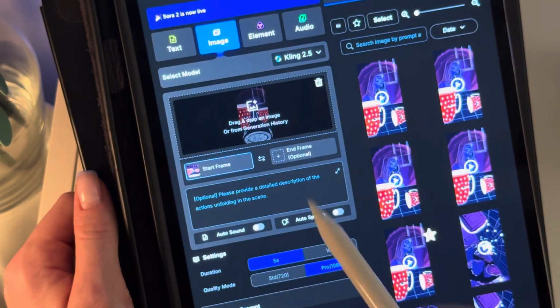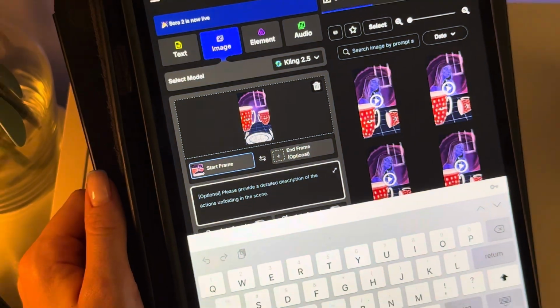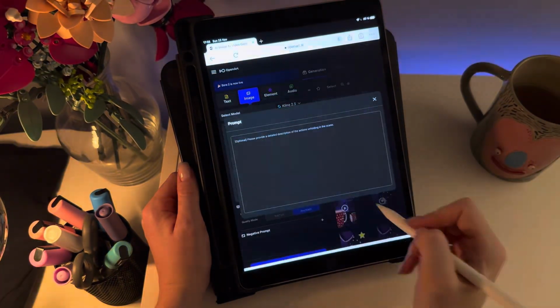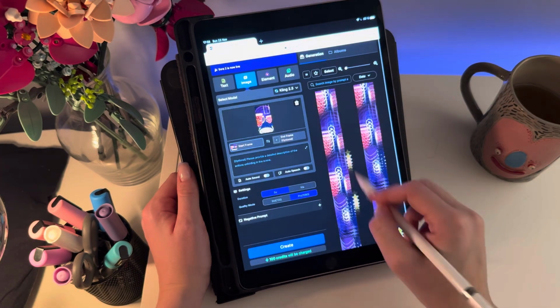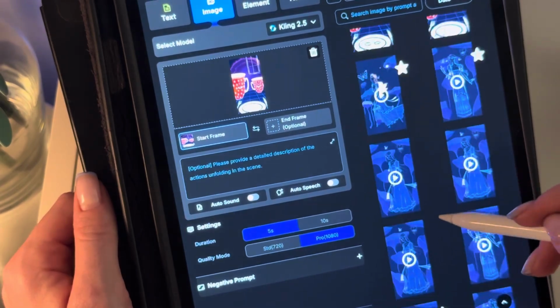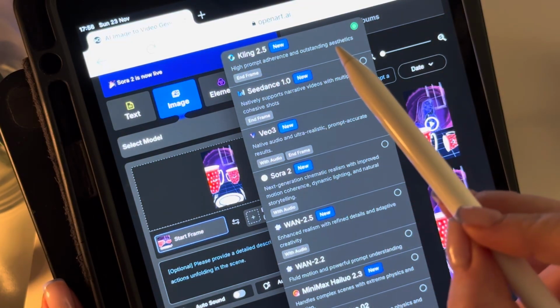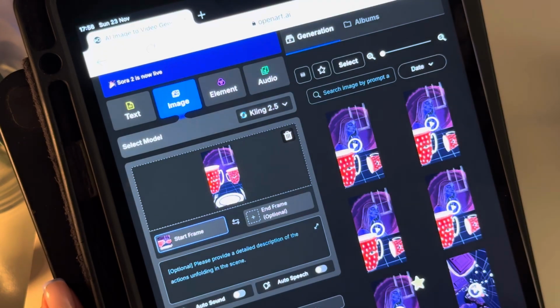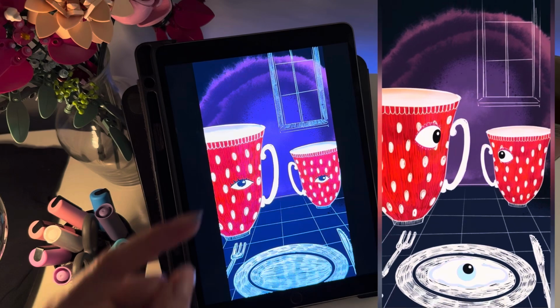So here you have this field. You can fill up your text there. You should be very precise with what you're asking for, because AI is not a perfect tool for animation. It will never replace animators. Here you can have different variations of your animations. And don't forget to choose the type of AI. So I use Kling 2.5. It works well for me. And it's pretty easy. So just be creative and try new things.